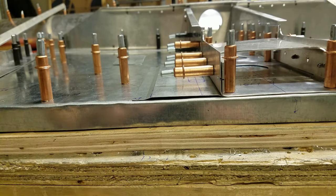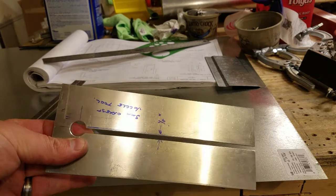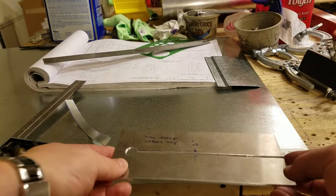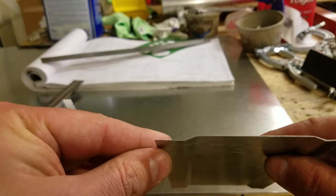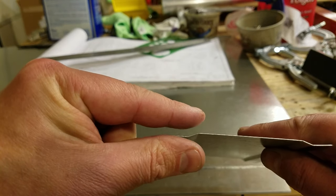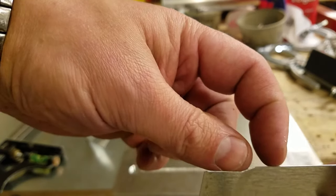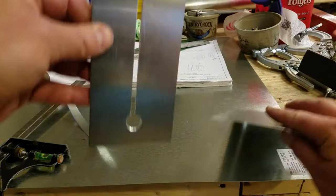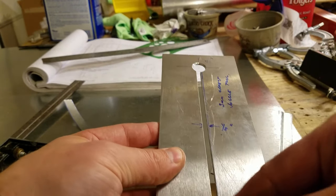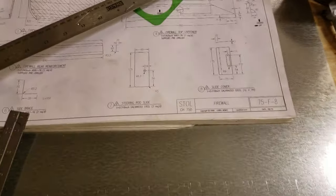The way that you make a joggle is with a joggle tool and a bench vise. The easiest way to make this tool at home is with a piece of flat stock. In this case this is a piece of 1⅛ inch aluminum, and the thickness of the material determines the height of the joggle. The distance between the lower and upper horizontal parts equals the thickness of the material used, and the width of the joggle — from where it starts to where it ends — is dependent upon the slot width. If you want a 1⅛ inch by 1⅛ inch joggle, that's what the firewall blueprints call for.